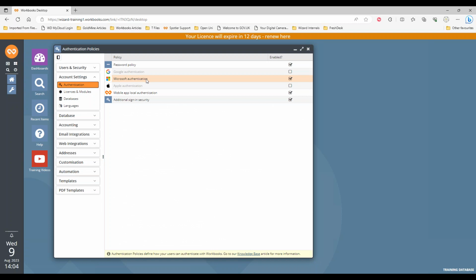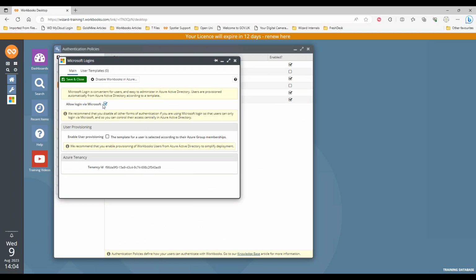Now, the user in Workbooks, or the administrator in Workbooks, would just come into this system and activate it. In the Workbooks system, that's all that's controlled because it's linked to the person's email address. What would happen now is the Windows administrator would configure their Active Directory, and they would then control who has access to the Workbooks login. If they're not a member of a particular Active Directory group, they won't be able to log into Workbooks. So straight away, Workbooks is locked down.